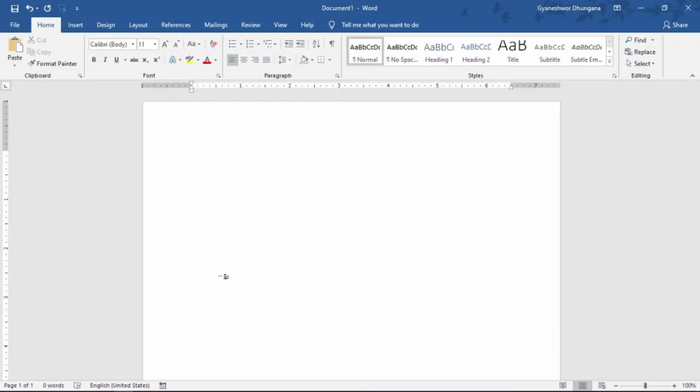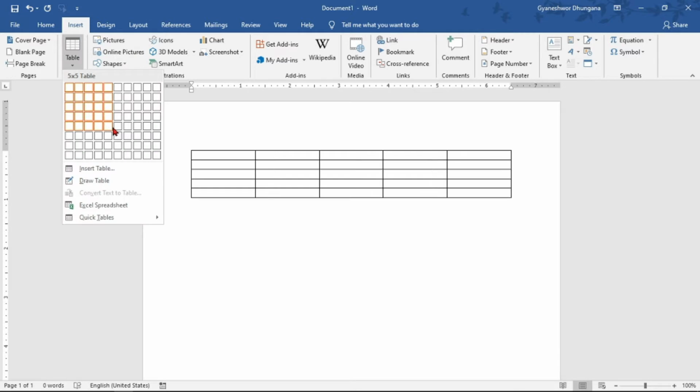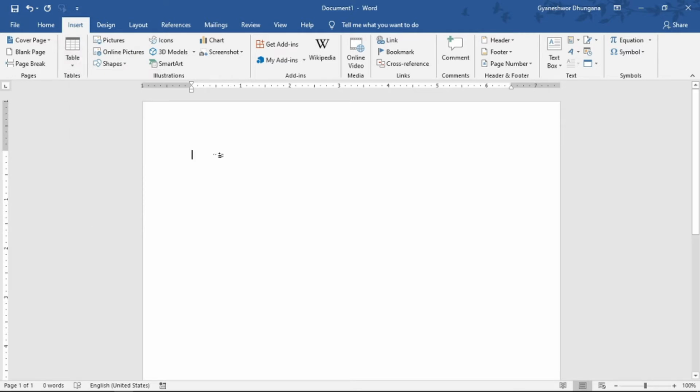The third amazing feature of MS Word is about inserting a table. To insert a table, there is a very simple way. You can just click on Insert and you can insert the table of your choice. But there is a different way also. You can just press plus and then minus minus minus and then plus minus plus minus, finally plus. The section between 2 pluses will indicate a column. Okay, so if you press Enter, then you will get a table over here.